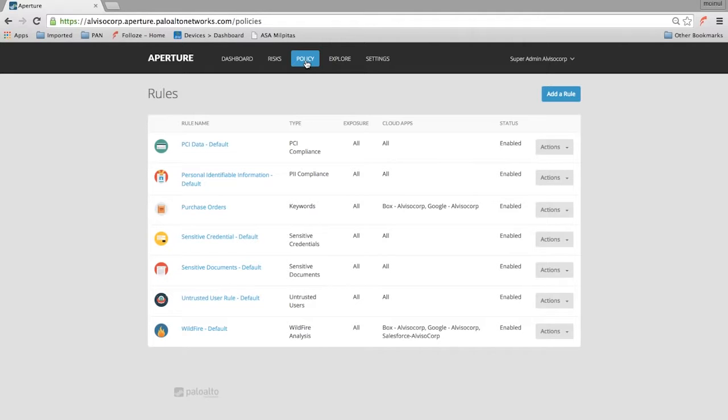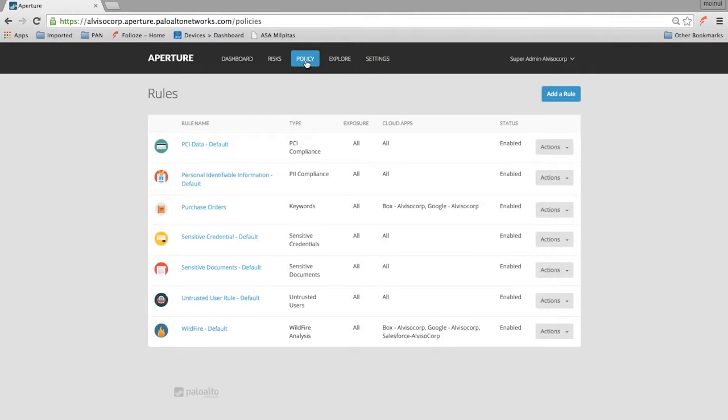And this is a very interesting point about Aperture. If you think about any inline proxy solution to secure your SaaS application, the inline proxy only protects you from any future violations. What that means is the day you deploy the inline proxy, could be forward proxy, reverse proxy, it will detect any future violations, and then it will let you mitigate those risks.